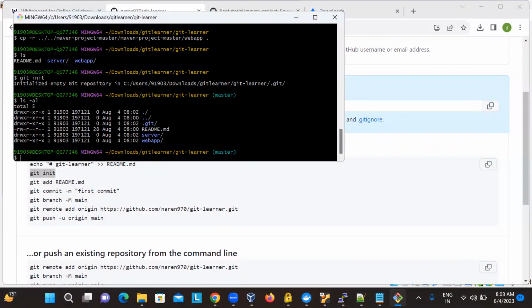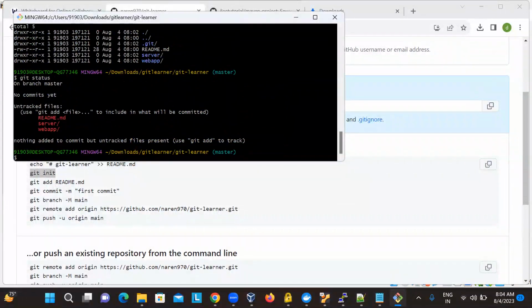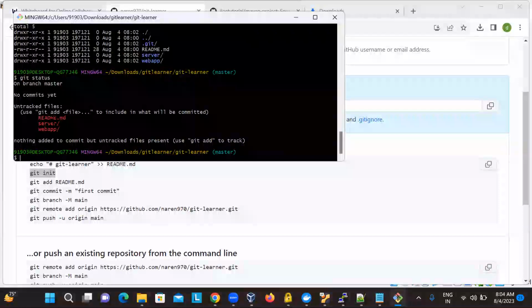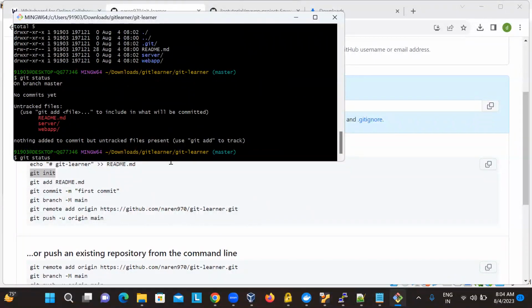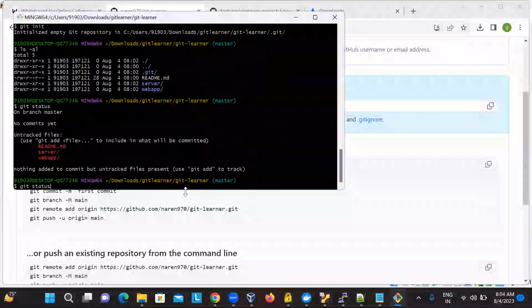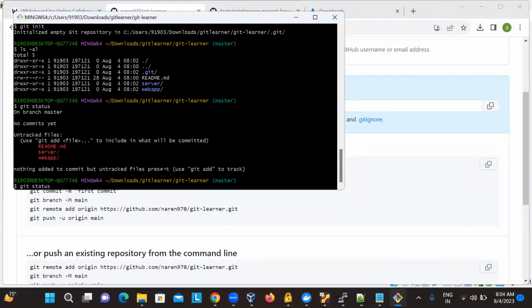Add, what you are saying to Git is, hey, please let me do it here. Git status here. Git status is a command that will keep telling you if there are any changes in your repository. You should have a habit of always using this command before executing any other commands, like before committing, before pushing, before merging, before creating tags, deleting a branch, or switching a branch, right? You should be in the habit of using git status.